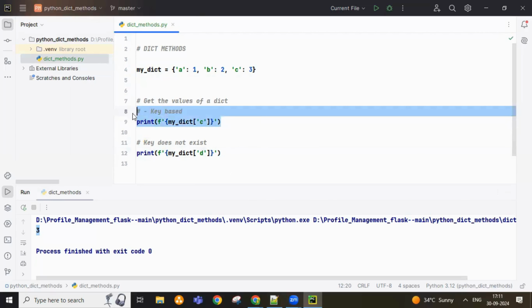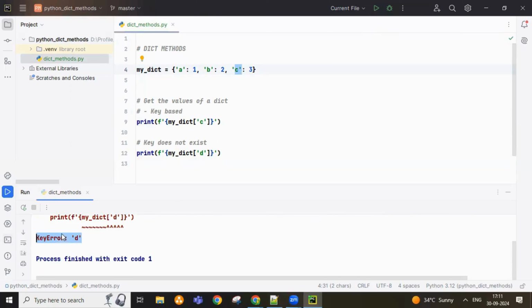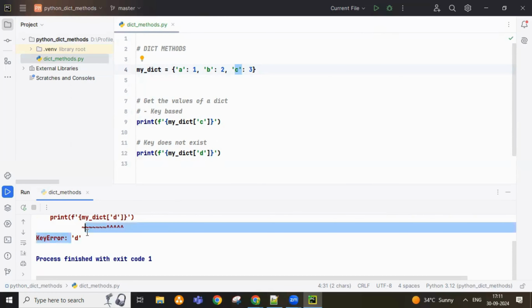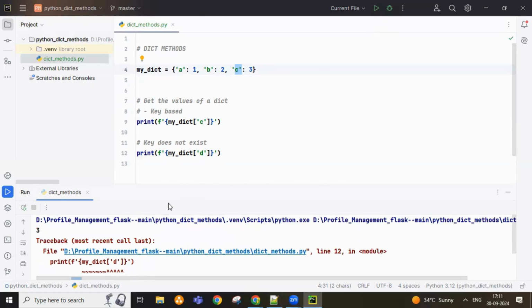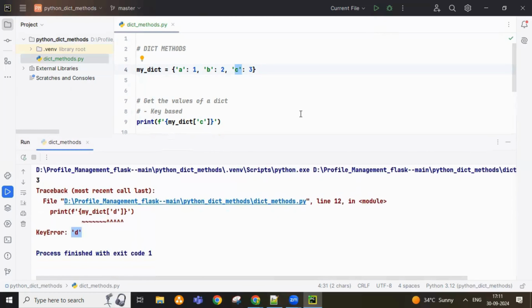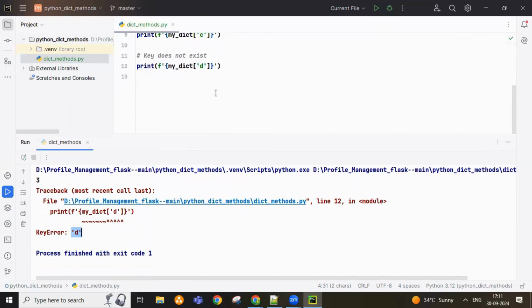In this case, this is a good case where the key exists in the dictionary, and if it does not exist, for example, if I trigger this, did you see the key error? This is D. Understood. So in an application, if you see this error, it means your application crashed, because key D is not present.